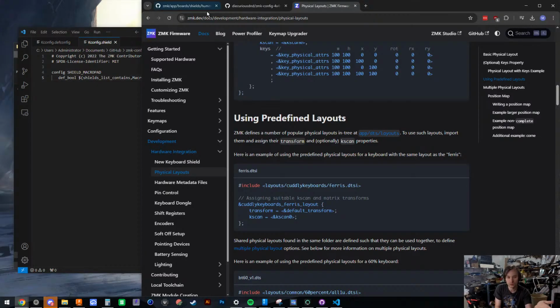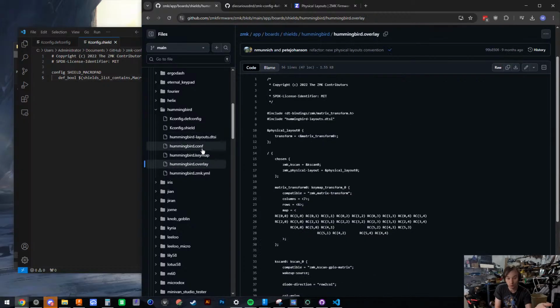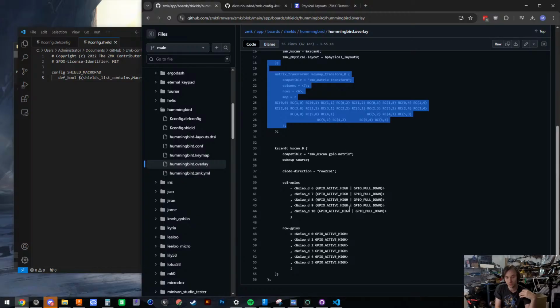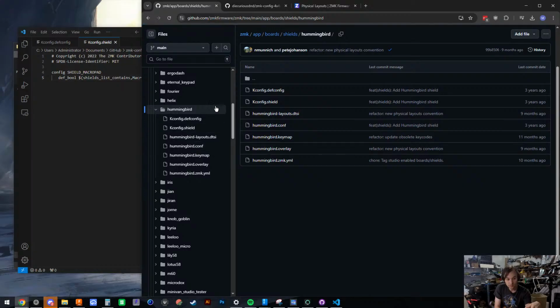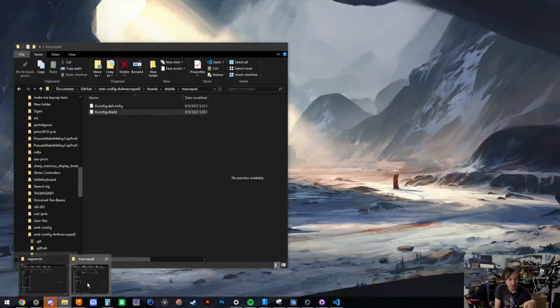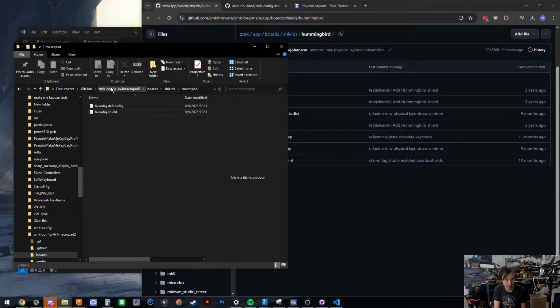Or again, you can do what I traditionally do, which was to take the overlay, or in my case, it's always the DTSI, and I just feed it the whole file and go from there. Suffice it to say, once you get all of these files added into here and set up correctly, then you're going to do a couple more things.